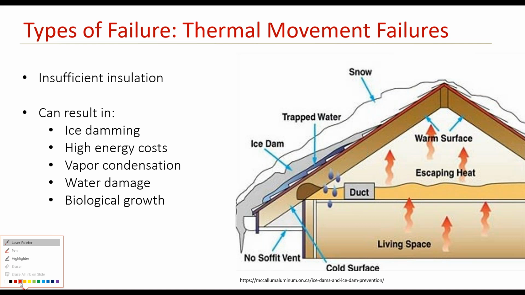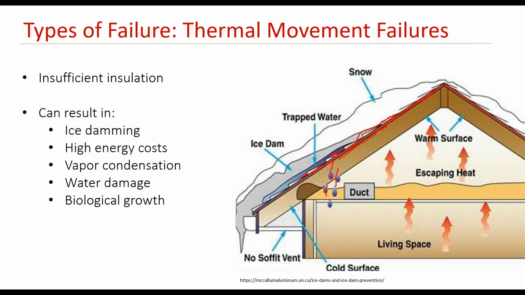Once this takes place, we start having a warmer attic space, and this creates a warm surface on most of the roof parts. When it snows, we start having melting of the innermost layer, the first layer in contact with the roofing, and the water would move with gravity and the slope towards the cooler regions, closer to the eave. As the water moves to that region, it starts freezing, and an ice dam is created. This would trap moisture at these locations, and as water accumulates, it can penetrate underneath the shingles and through cracks and holes and whatever deficiencies might be there, and then move into the living space and the attic space.